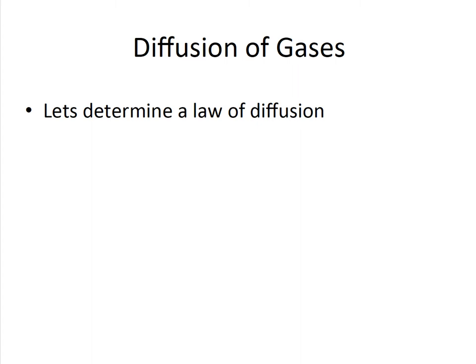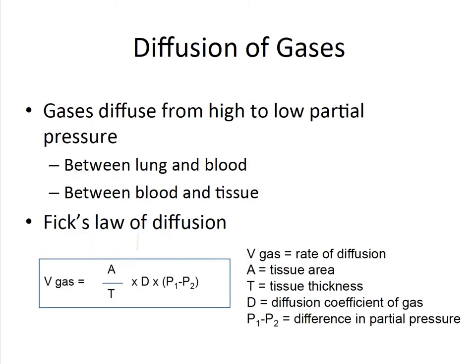And there are typically a couple different diffusion steps. The diffusion steps can be from getting out of the lungs and into the bloodstream. Another diffusion step would be getting out of the blood and into the tissue or into the muscle cell. And finally, once it's in the muscle cell, diffusing into the mitochondria, where oxygen acts as that final electron acceptor at the end of the electron transport chain.